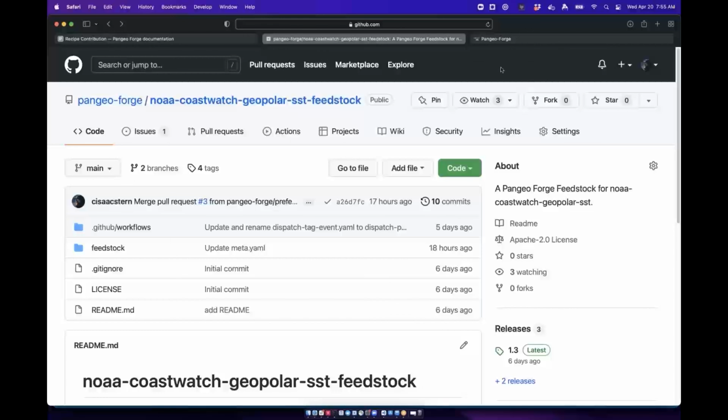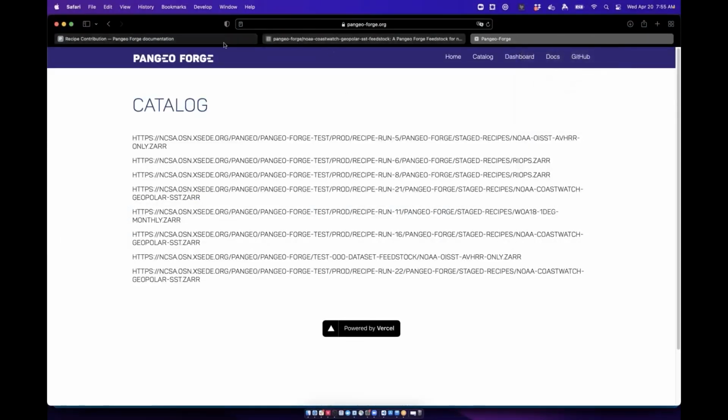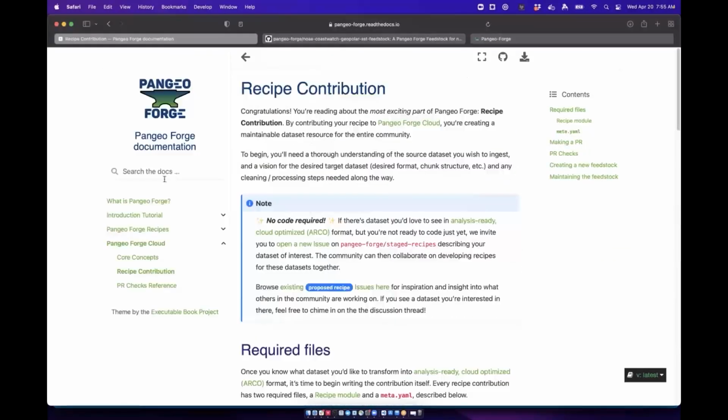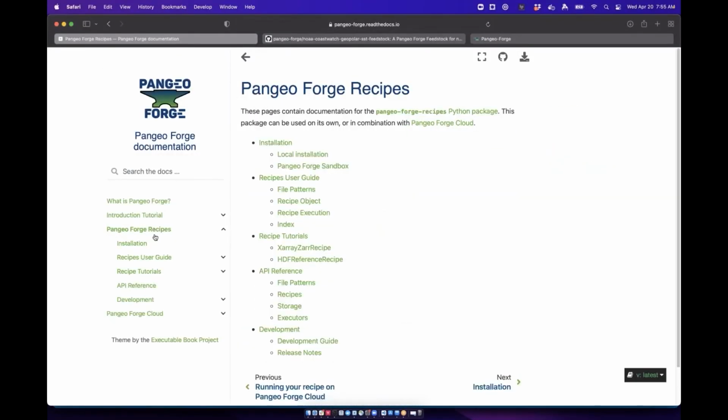Maybe another thing worth mentioning is yesterday there was a lot of discussion of Kerchunk, which is a tool that makes it possible to access these binary file formats like NetCDF or HDF or GRIB using Zarr semantics without actually converting the data to Zarr. But it requires building up an index of all those files.